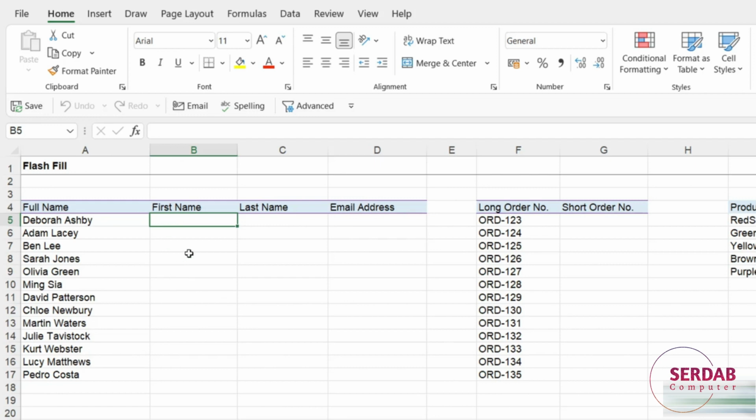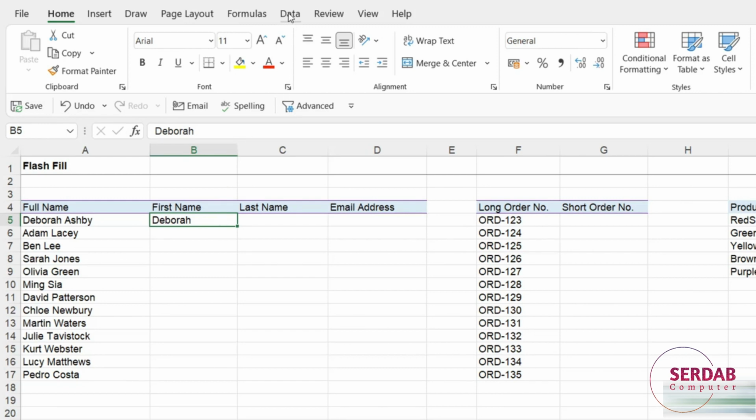All you need to do is basically tell Excel what you want the pattern to be. So in the first name cell, I'm going to type in how I want the first one to look. So I basically just want it to list out my first name. I'm going to press Control Enter to stay in the same cell, and then I'm going to invoke the Flash Fill tool.